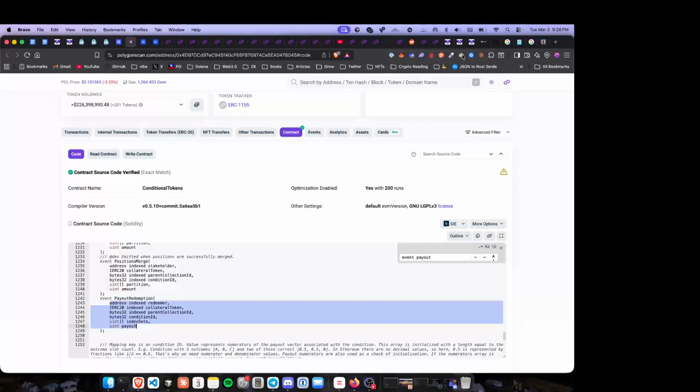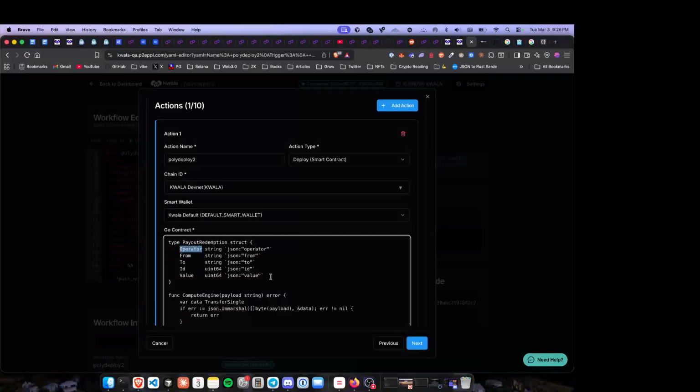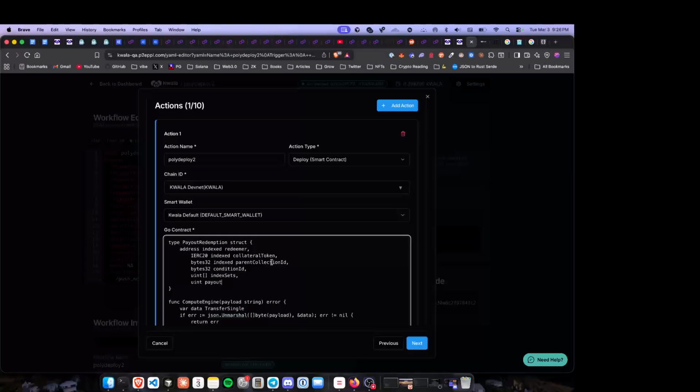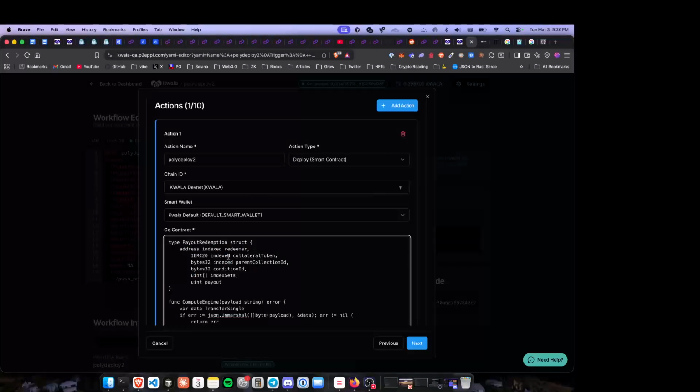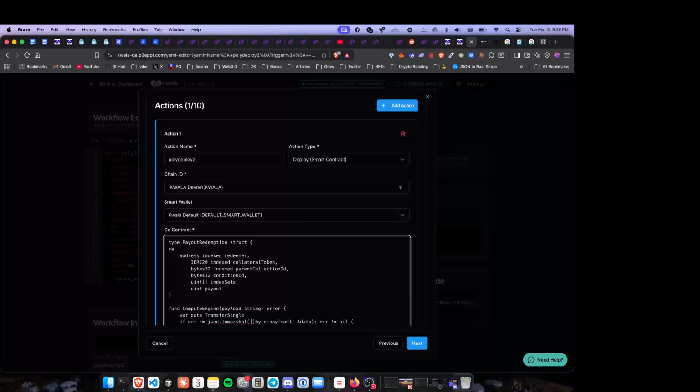So I'll just do that for you. I won't go too deep in this. So this is the redeemer, so I'll say redeemer is a string. Here address is like a string, so you can just say string.